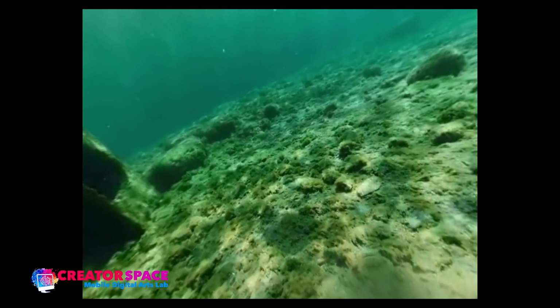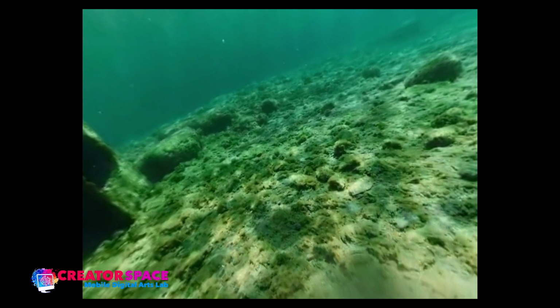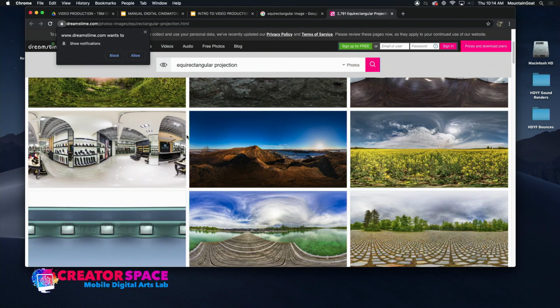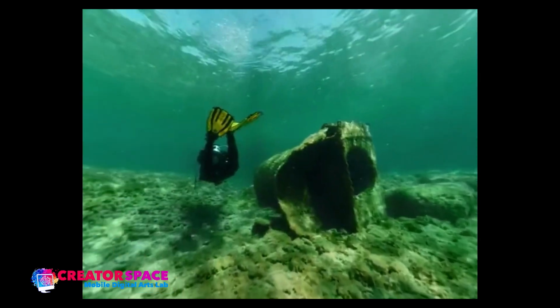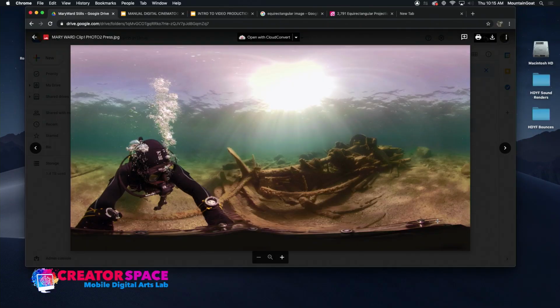So we go from something like this, we get ourselves all the way to this. Here's the equirectangular image of this. You can see it's all wrapped around. You see the bottom, and this is what it looks like in this equirectangular format. And now, let me just go back. I'm going to find the same kind of spot on this actual video. Okay, so that's the equirectangular photo, right?